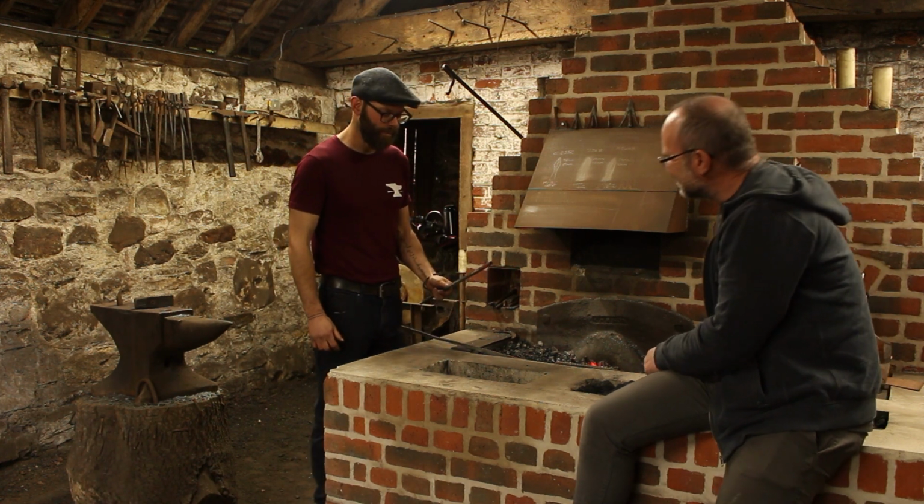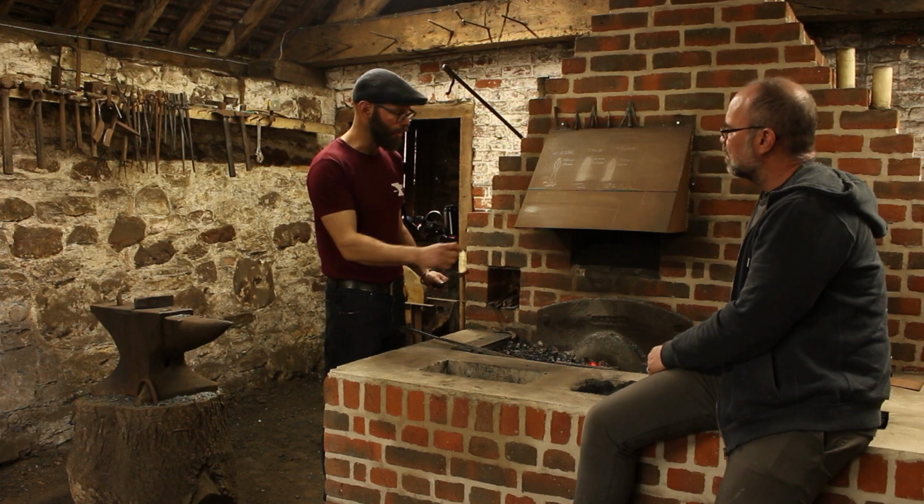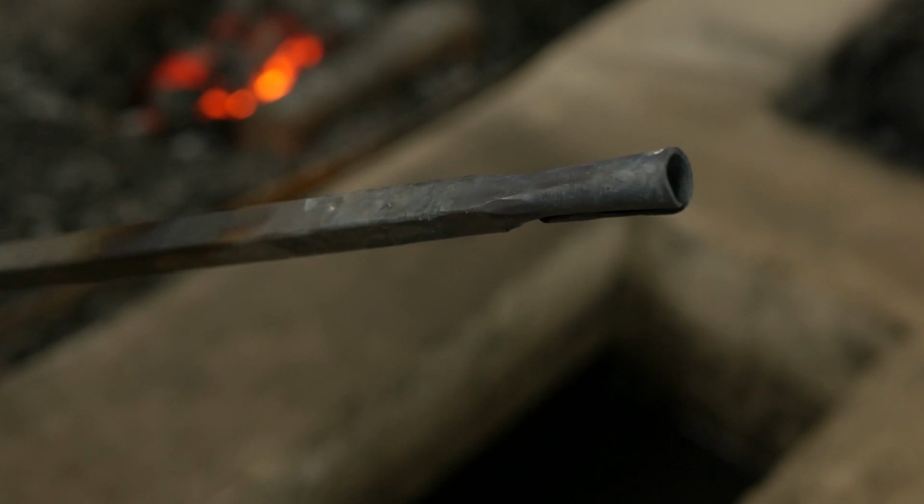There we go. We've rolled it up. That will then be refined, and that will just be made to the diameter of the socket that I want, and just made round. But you've got a socket there ready to go now. Yeah.